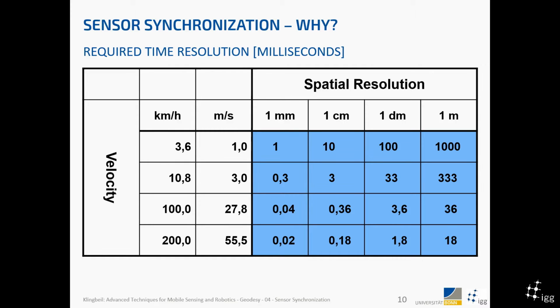Because it depends on the velocity, you can of course plot this in a different way. You can say, okay, what is the required time resolution in milliseconds in order to get a certain spatial resolution? And if we go to, let's say, half of the 50 kilometers per hour from the last slide, right? So that would be here, if we need 1 centimeter, we need 0.36 milliseconds here, or if it's only 50 kilometers, it's double this. So it's just below a millisecond, right? So this is what we need. Okay, and if we even want to have more accuracy, like a millimeter, then it needs to be way below a millisecond timing synchronization error. This makes clear that it depends on the speed of how you move, of course.